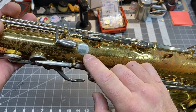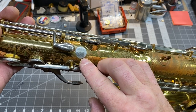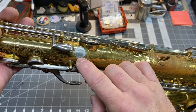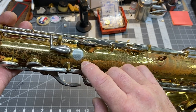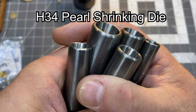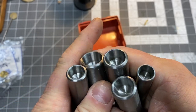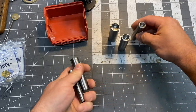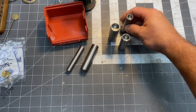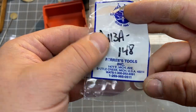This is what I want to discuss right here. This holder is the old style before they used plastic, and I've got a fix for this that I want to show. I've already cleaned up this solder joint here. Have you ever seen these? Do you know what these are for? These are for shrinking pearls. I'm going to show you how this operates on this Fareez 116 and a matching pearl part.